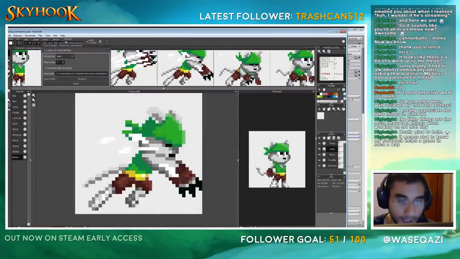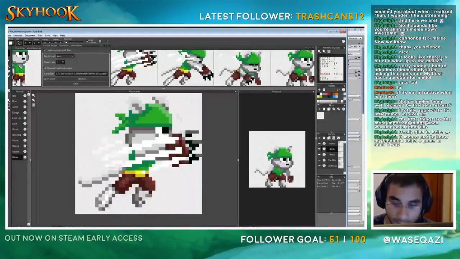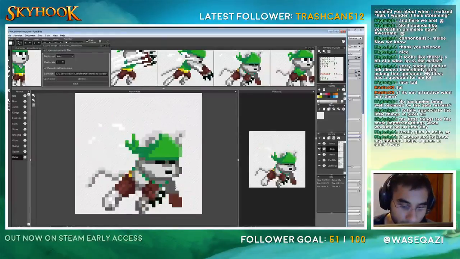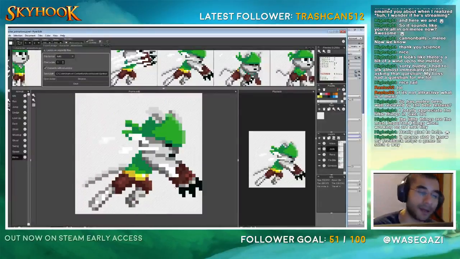Yeah, Eyesight, man, if Indie Insights didn't exist, then there may never have been Melee and Skyhook, so definitely keep that in mind. But yeah, what I was asking before your boss came in was if you think the melee attack should have anticipation or not.